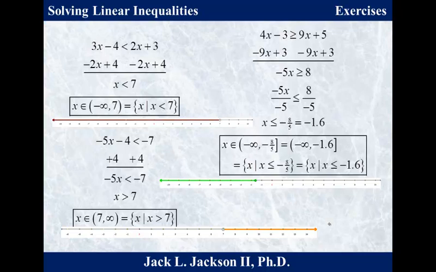Then that's going to give me 3x minus 2x is 1x on the left, but then I still have this negative 4 on the left, so I want to get rid of it by adding positive 4, and then negative 4 plus 4 cancels out. But if I add positive 4 to the left side, I have to add positive 4 to the right side. 3 plus 4 is 7, and so we get x is less than 7. You can check this because this 7 should be the point that makes this an equals true. If I replace the less than with an equals, it would be true. So plug the 7 in. 3 times 7 is 21.